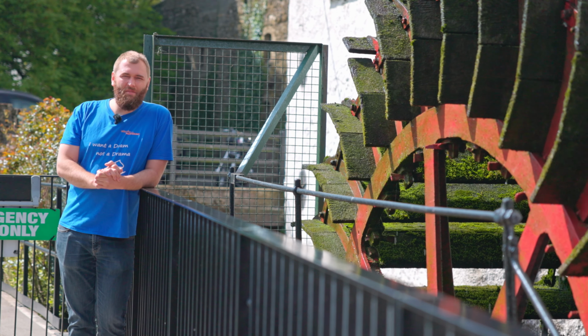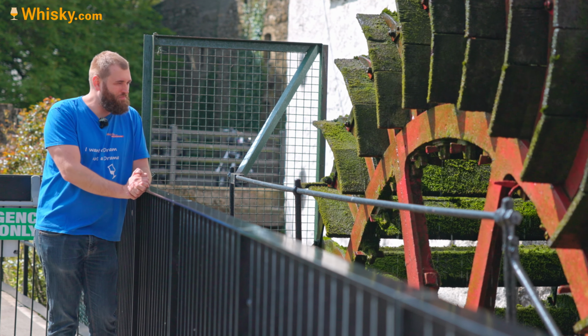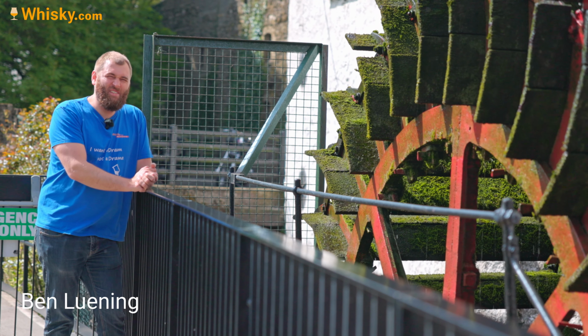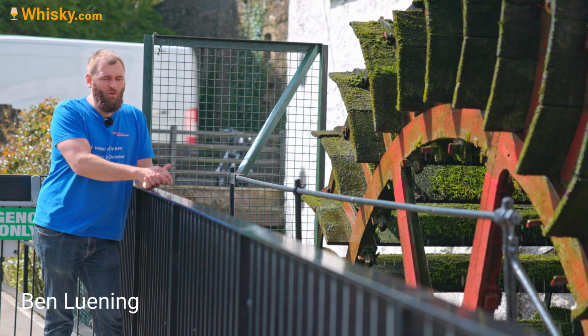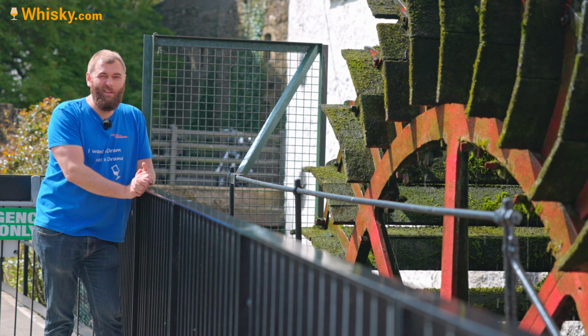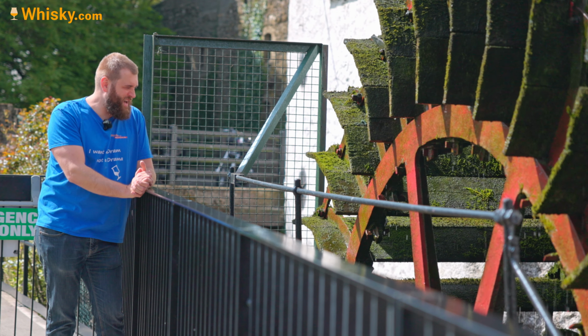And today I'm still at the Kilbeggan distillery and I'm looking at a beautiful water wheel. And I'm using this as a bit of an example of how whiskey was made back in the days. And I don't mean back in the days like the 1950s or something like that. I mean more like the 1820s or 1790s.